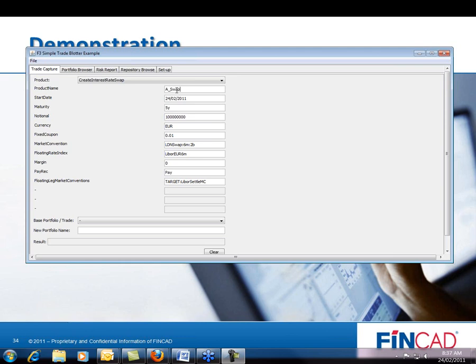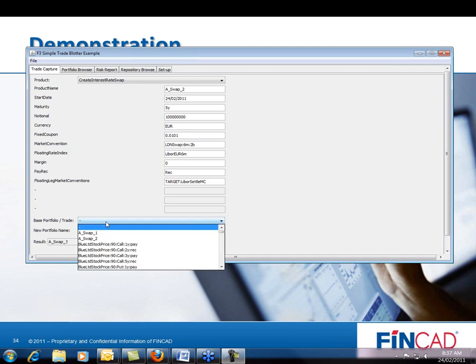To illustrate these points, I will first walk through a simple portfolio demonstration, loosely based on the offsetting swap example that Tony provided. I've already loaded the application and pre-populated F3 with calibrated market data, as well as 230 or so vanilla instruments that include interest rate swaps, credit default swaps, vanilla options, swaptions, and cash deposits.